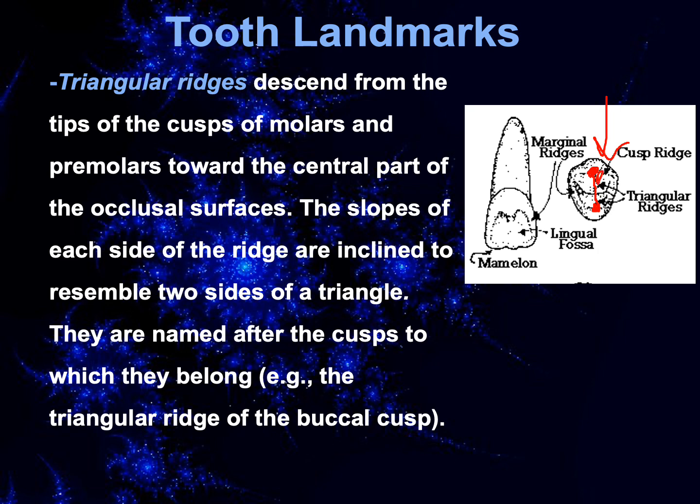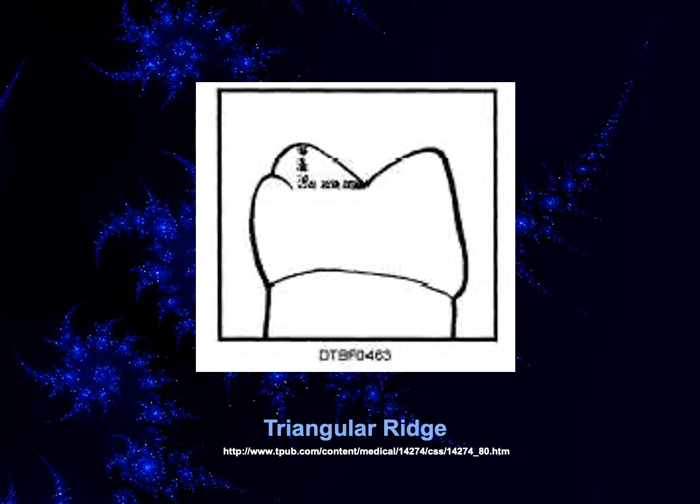Each line has two surfaces around it that makes a triangle. We can see that much better from a proximal surface. This is the cusp, the highest elevation on the crown, and from it comes a ridge going down from the cusp to the center of the tooth. Mesially and distally, you can see the surface on the mesial and the distal of this elevation, making a triangular ridge.